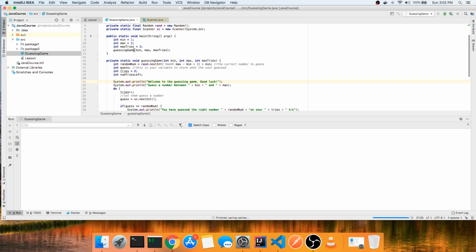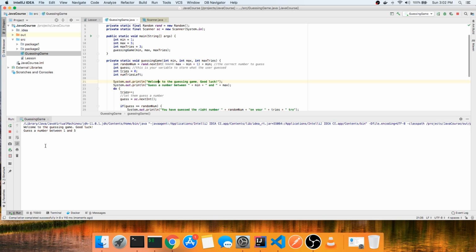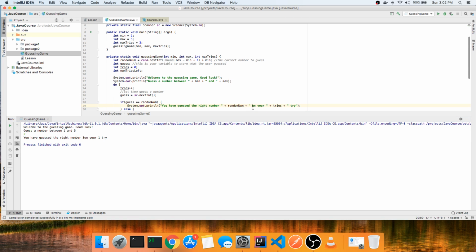Let's see if this works. All right, so 3. Wow, look at that! I got it on the first try, and there's a little spacing issue here. So we just do this. Let's try it one more time, just to make sure it works. Hopefully we'll get one wrong and see if it's wrong or not. But this range is so small that, let's see, 1.